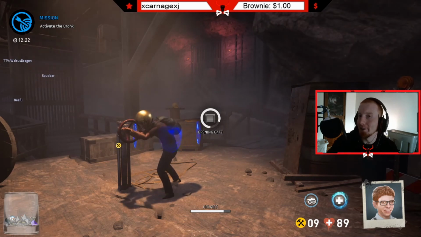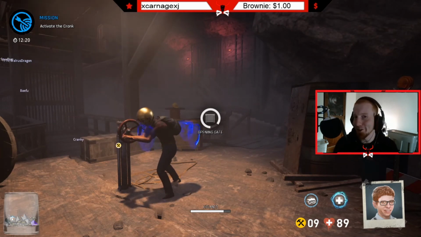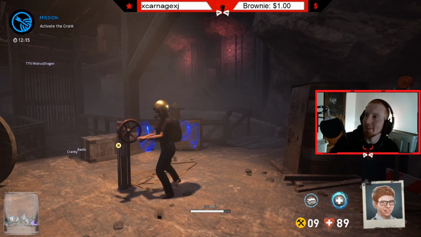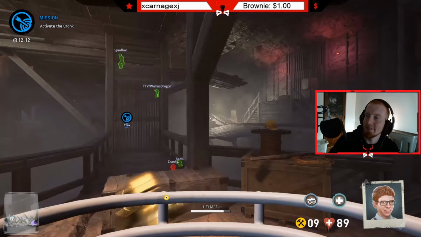Right now we're just kind of pushing the objective because the Fiend was preoccupied with somebody else here. And because there's two objectives in this part of the mine, we basically just put it to work here.